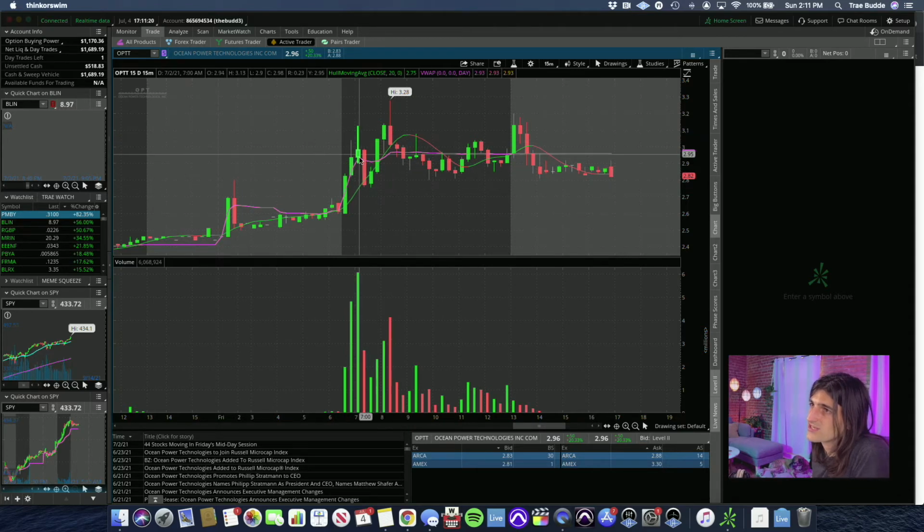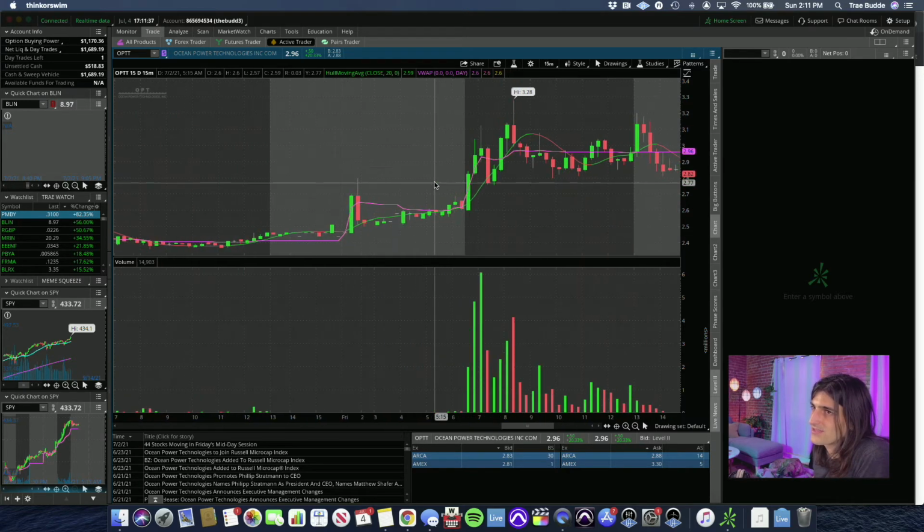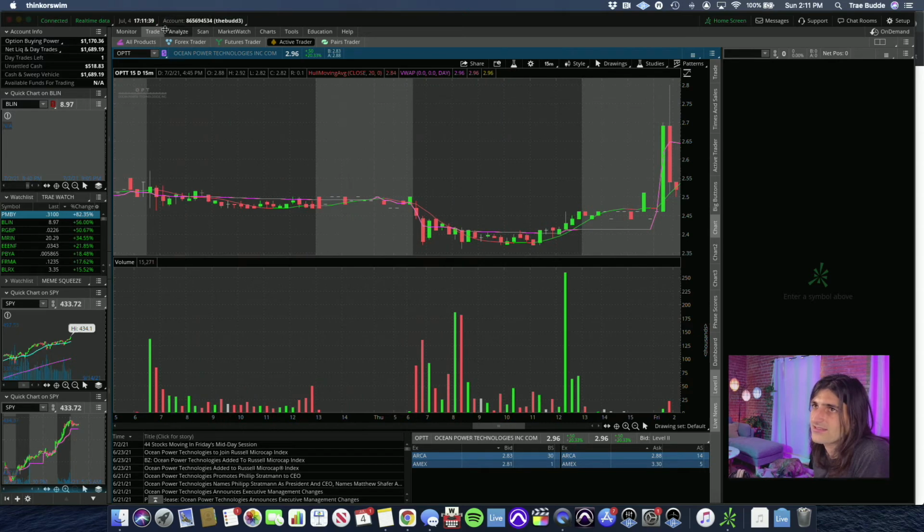This was tough. If you held through this, you ended up going higher, but this would have probably faked me out. I probably would have gotten out somewhere around here once VWAP starts to fail. But it is what it is. And you could just rebuy over here in the 2.80s, and you got the 3.20s. So there's something. Let's go to something else.